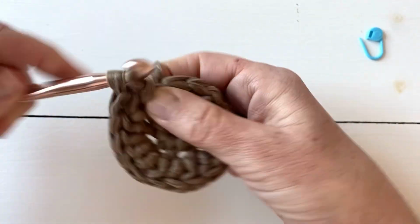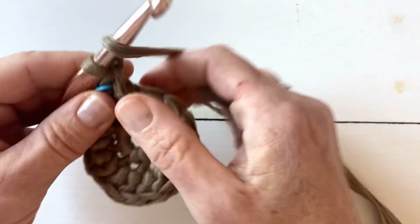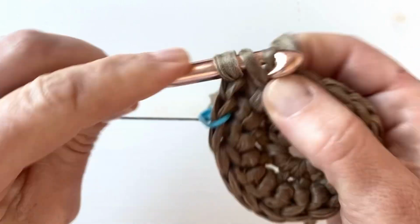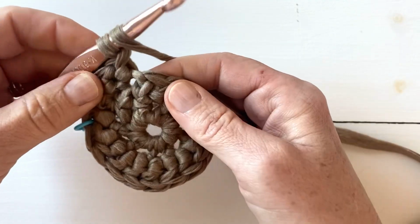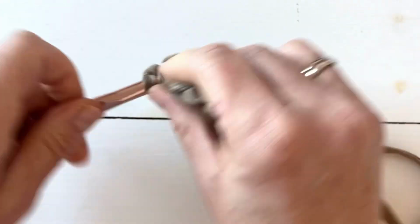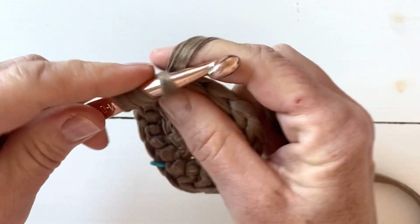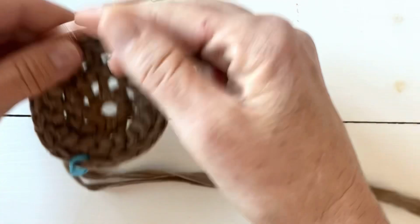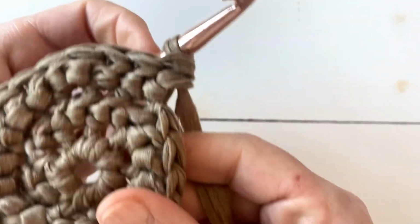So, herringbone half double crochet in the first stitch. Let's place our stitch marker in that first stitch. 2 herringbone half double crochet in the next stitch. One herringbone half double crochet in the next stitch. 2 in the next stitch. One in the next stitch, and then 2 in the next stitch. Okay, I'm just going to repeat that all the way around. 1, okay, and then 2. It should look like this so far.